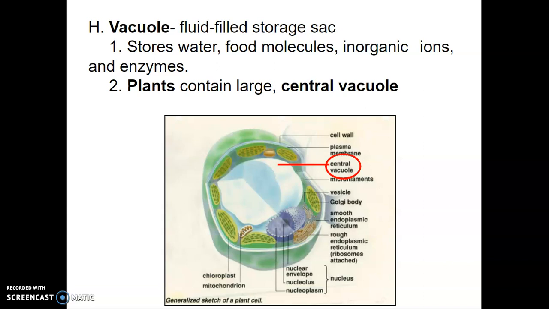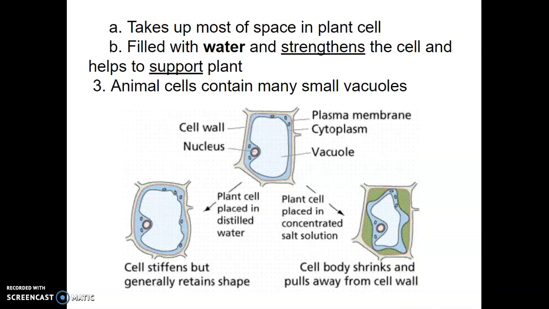But both of them have it. Okay, both of them have it. The plant one just looks way larger. Well, here's me telling you more about that. The central vacuole takes up most of the space in a plant cell. It is by and large the largest thing, and you can see that in these diagrams here too. And it's filled with water, and it also gives structure and strength and support to the cell as well. If that vacuole starts to shrink, this is what causes the shriveling up of plants. Even on a cellular level, they're starting to shrivel up and get smaller because the water is getting pulled out of that vacuole.